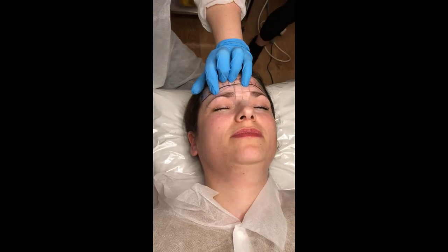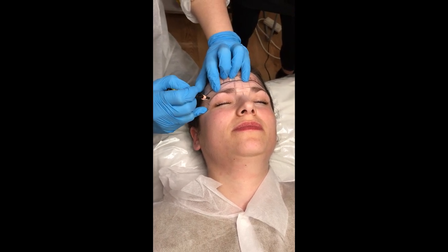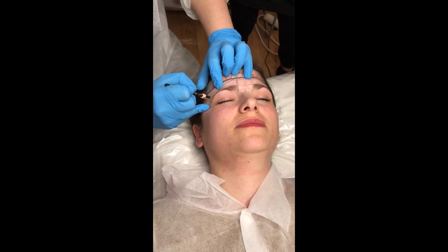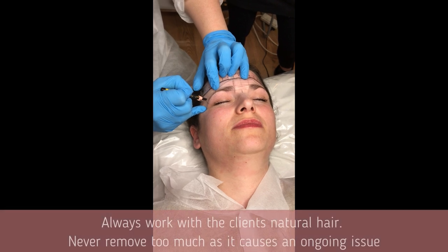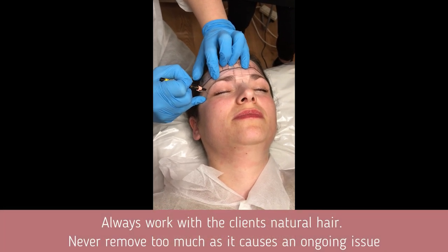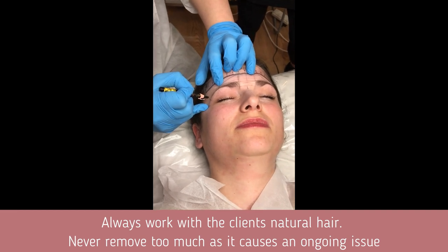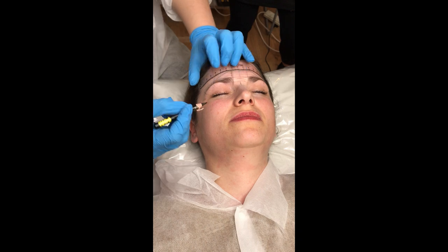So I'm actually going to take these arches down a little bit lower because otherwise she's going to end up with really thick tails, or a lot of design which isn't covered by natural hair. And when we have natural hair, we always want that to guide us. As good as microblading looks on the skin, if it's covered with natural hair, it always looks far more natural.